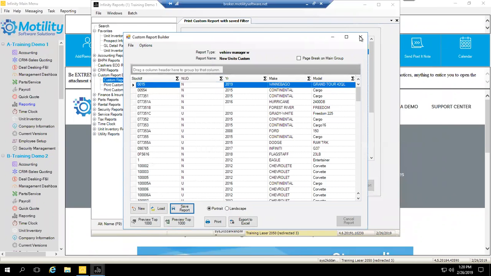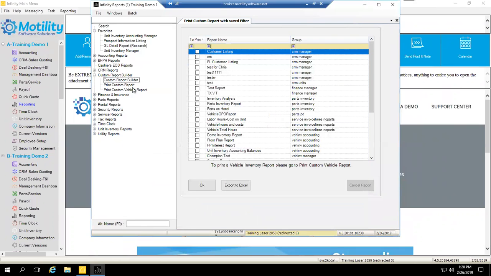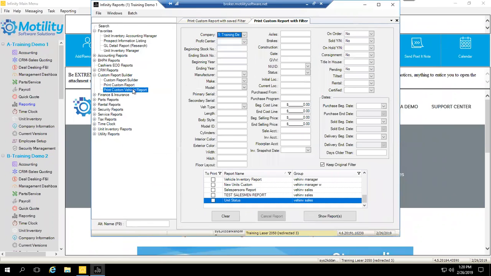And my option that I have now is if I go to print custom vehicle report here, and this is right under my custom report builder screen, it's going to look pretty familiar. It has all of our filters that are attached to our unit inventory reports. But at the bottom here, you see that we have the option to select any of our custom reports as long as they have vehicle inventory somewhere in the name.